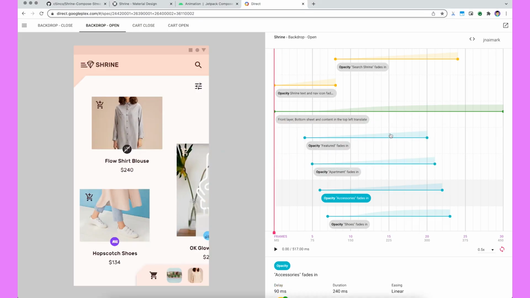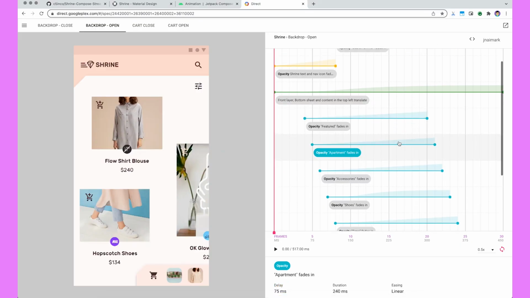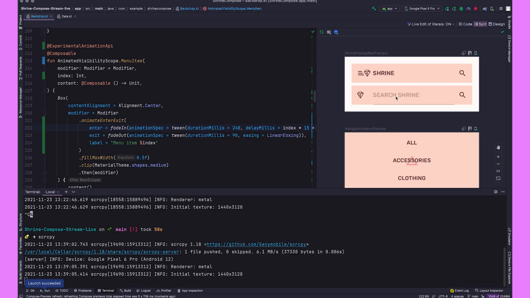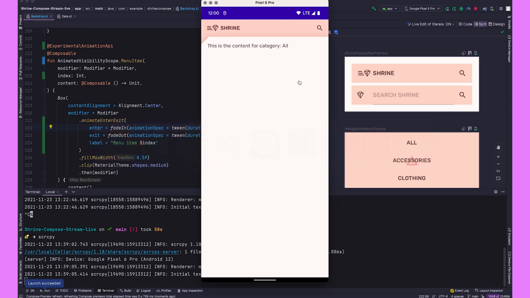If you don't believe me, again, I think there's the spec here. Yeah, there's a 240 duration for each one, and then it's a linear easing with that delay depending on multiples of 15 with a base of 60. So if we go back to our app, now it feels much more snappy, which is exactly what the spec kind of looks at. So yeah, this turned out really well.